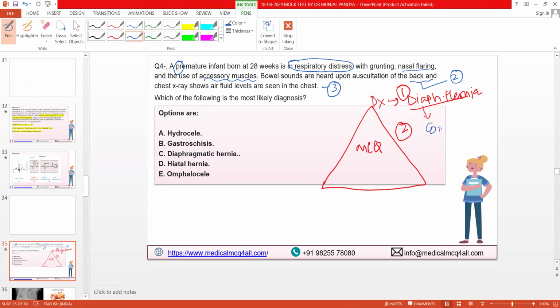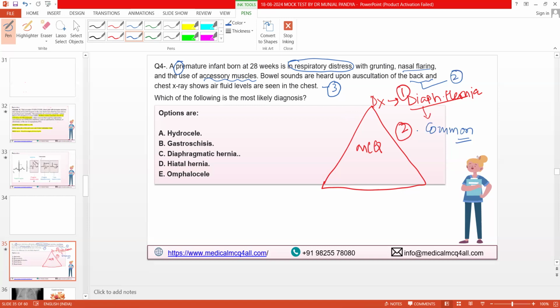So now, diaphragmatic hernia, right? What is the commonest age of diaphragmatic hernia? In the exam, they ask: what is the common age of presentation of diaphragmatic hernia? Premature. So only premature will develop diaphragmatic hernia. Mature delivery, they never get diaphragmatic hernia. No idea? No, sir. Fair enough. You go and read it.